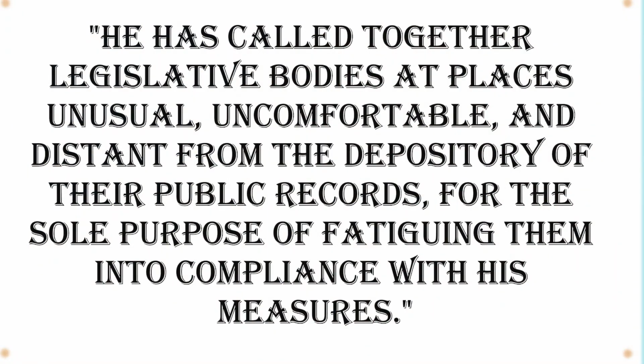He has called together legislative bodies at places unusual, uncomfortable, and distant from the depository of their public records for the sole purpose of fatiguing them into compliance with his measures. Now what's going on here is that Parliament in 1774 passed the Massachusetts Government Act, thus nullifying the Charter of 1691. And the Assembly was dissolved and forced to meet in Salem on orders of General Thomas Gage, the acting governor. He also quartered troops in people's homes without their consent, but more on that later.